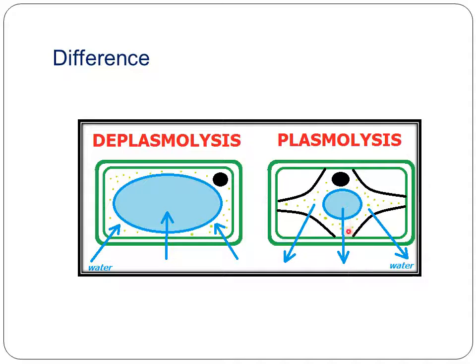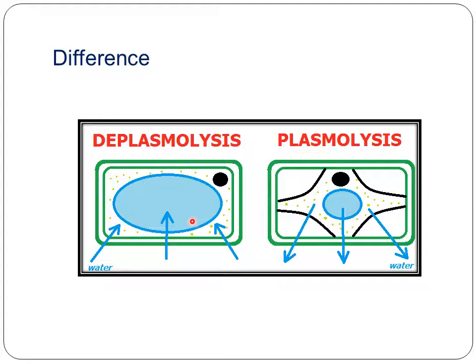Plasmolysis, all the water was going out when placed in hypertonic solution, and when this plasmolyzed cell is again placed in a hypotonic solution, the water from outside gushes inside, because now the concentration of solutes inside will be more than that outside. So is it clear to everyone? The concentration of the cell inside will be more than outside. So water from outside is gushing inside.